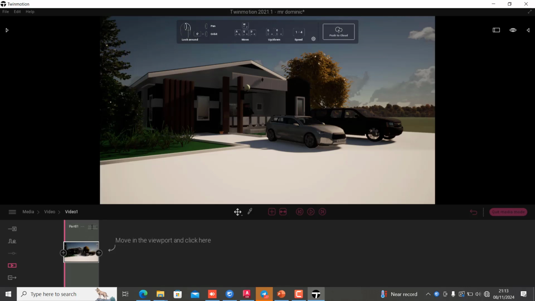As it is, if I try to play this video, this is what I'm going to have. Now this is for 10 seconds, right? So I can reduce the time to, let's say, 3 seconds.